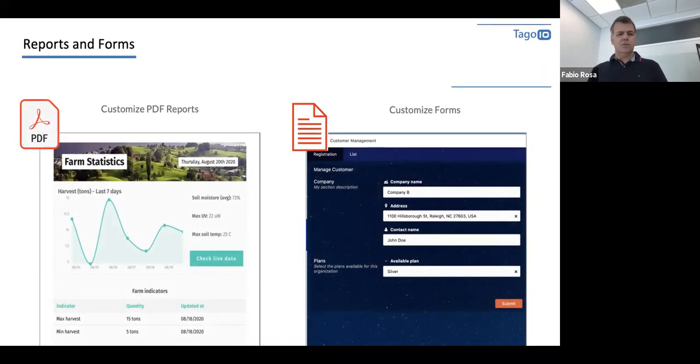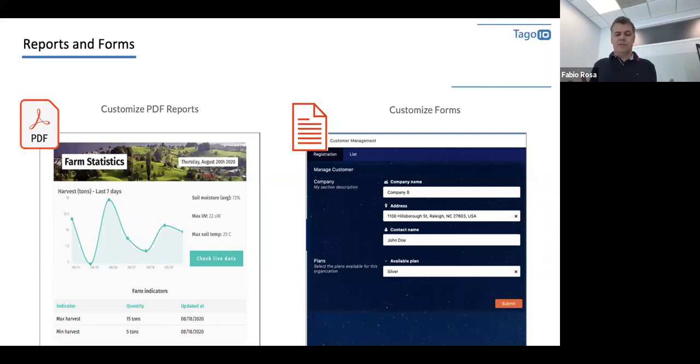Another thing that you can do with Tago is create reports. Things like this one, a report in PDF. This is a real picture. You don't need to be stuck with our widgets. You can create whatever you want. We have an example in our community, a script that you can edit if you want. If you want to use it as is, you can do it. If you want to change the color, generate the tables, add pictures and so on, you can do that. Okay. Normally it takes a couple of hours to do this.